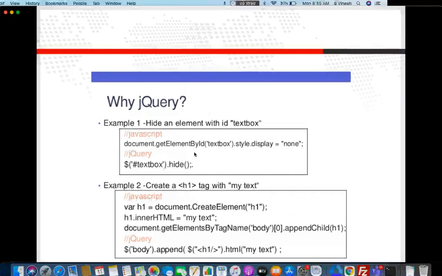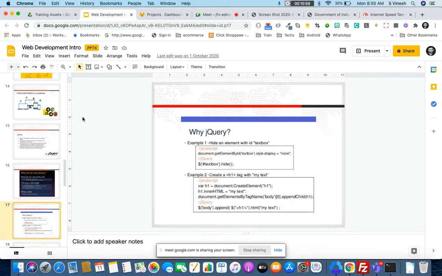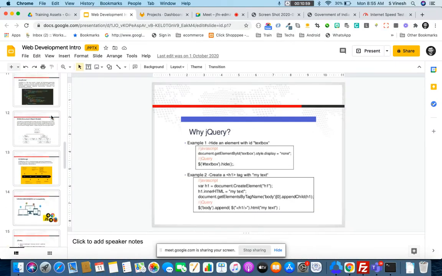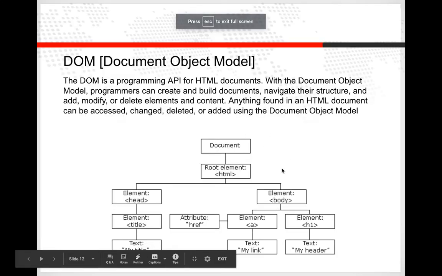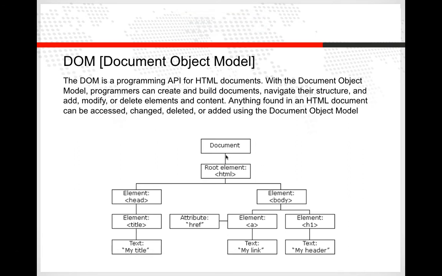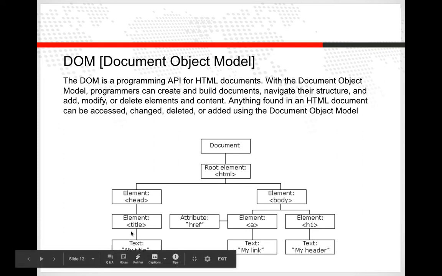Okay, and then when I told you DOM, let me come to the DOM again. DOM is simply the Document Object Model, which is that whole HTML content. We used to call that the DOM. So what would be the structure of the DOM? It will have a root element which is HTML. When you know HTML, you should know this. So we have a root element HTML, then we have head, and something inside head, and we have body, and other stuff inside this. These things we used to call the DOM.